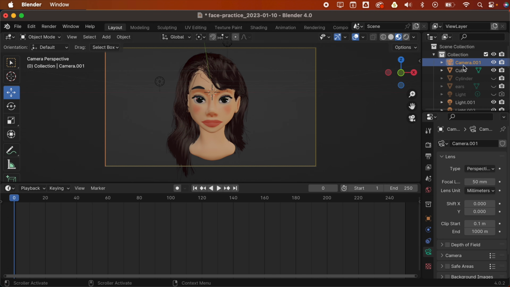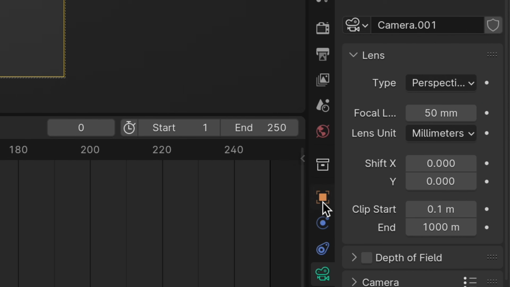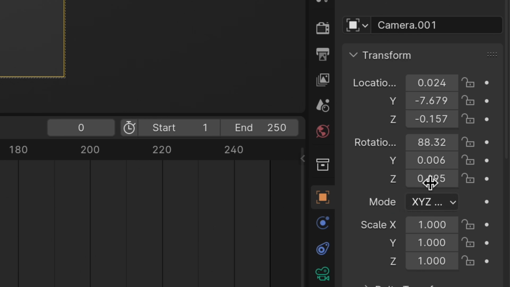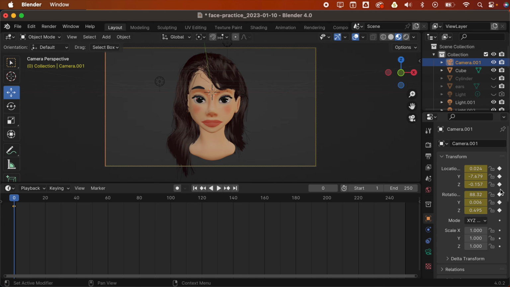If we want to animate the camera, click the camera, and this orange square is where the properties of the camera are. I'm going to click this circle. That will create a keyframe for the location, the position and the rotation. I will click all of them just to be sure that we don't miss anything. If you have animated in After Effects, it's very, very similar.